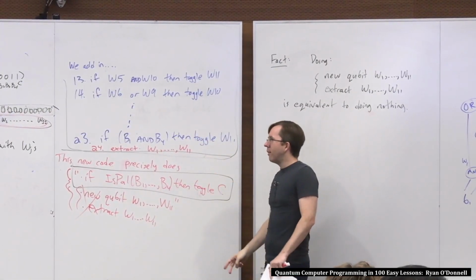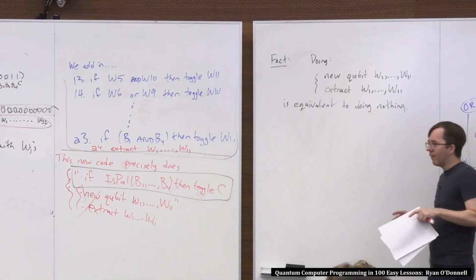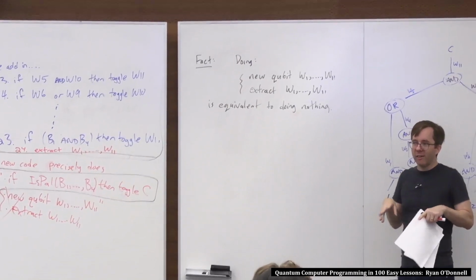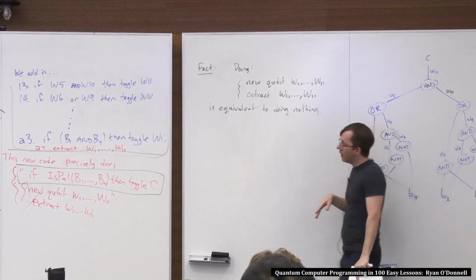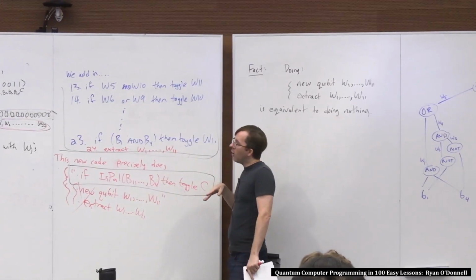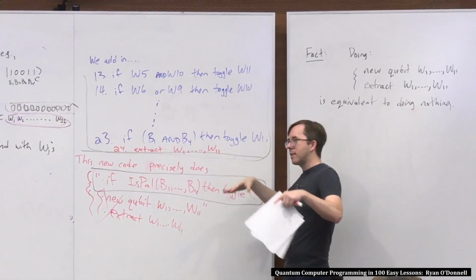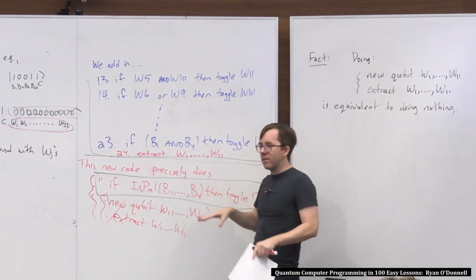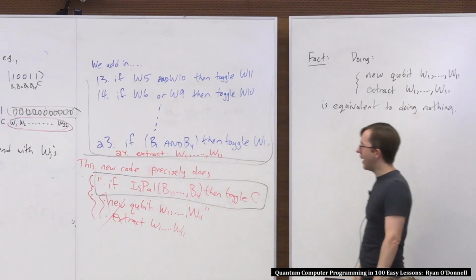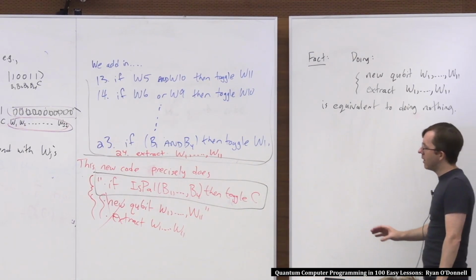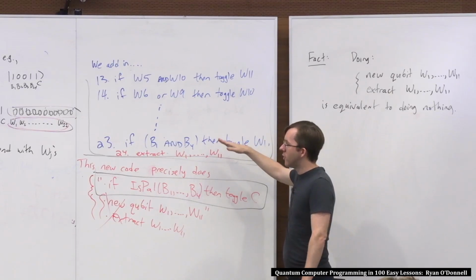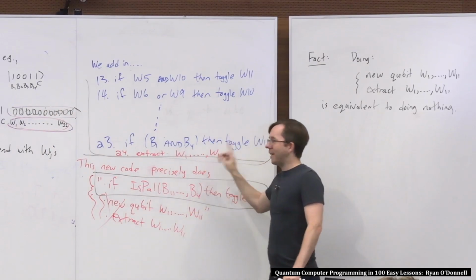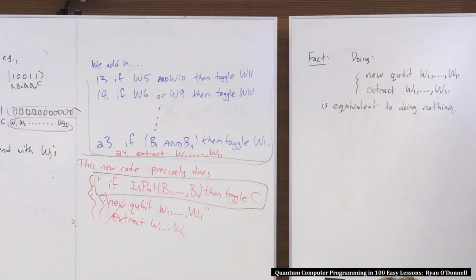Extract and new qubits are, if you remember way back to some lecture, very special quantum operations. They're not qubit manipulation operations. They're the other two special cases. All the qubit manipulation operations correspond to path diagrams and have the unitary property, and extract and new qubits are just some other special cases. So maybe this is related to the wording. There are no qubit manipulation instructions that can get rid of these. You have to rely on this one special outside instruction, extract, to do it.